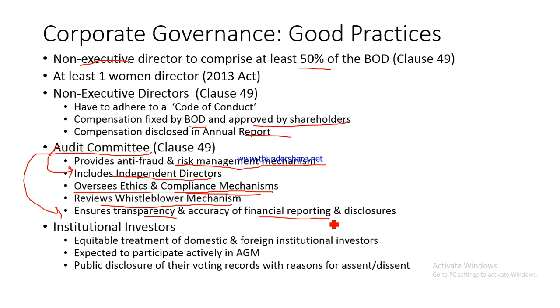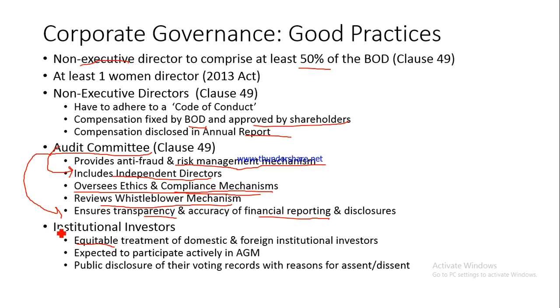So now what are the provisions for institutional investors? They will have to be treated equitably, even if they are from some foreign countries. They may be domestic institutional investors or foreign institutional investors. Regardless of this particular fact, they would be treated in an equitable fashion. No discrimination between them by the company, right? Now this is a right which has been bestowed on the institutional investors, equal treatment.